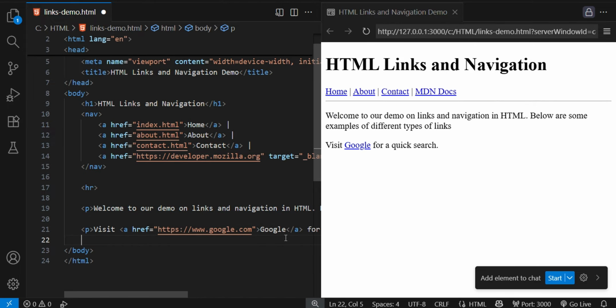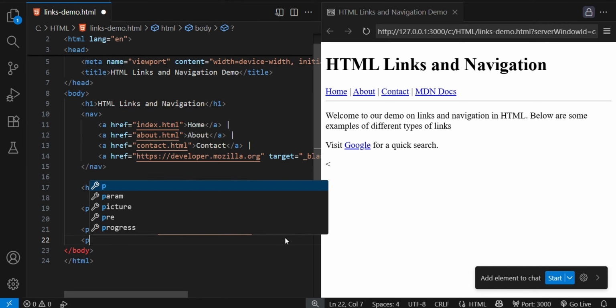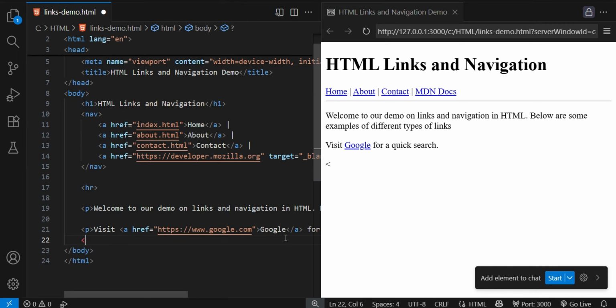Let's add another one. Another paragraph. Go to our about page. Let's add a link.